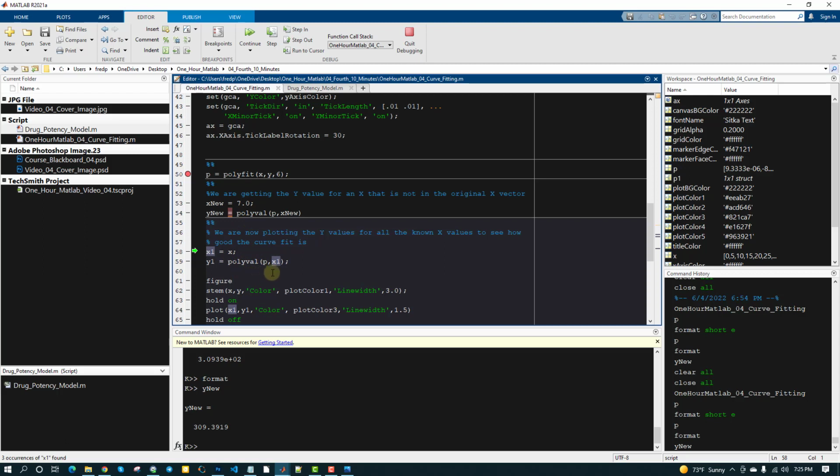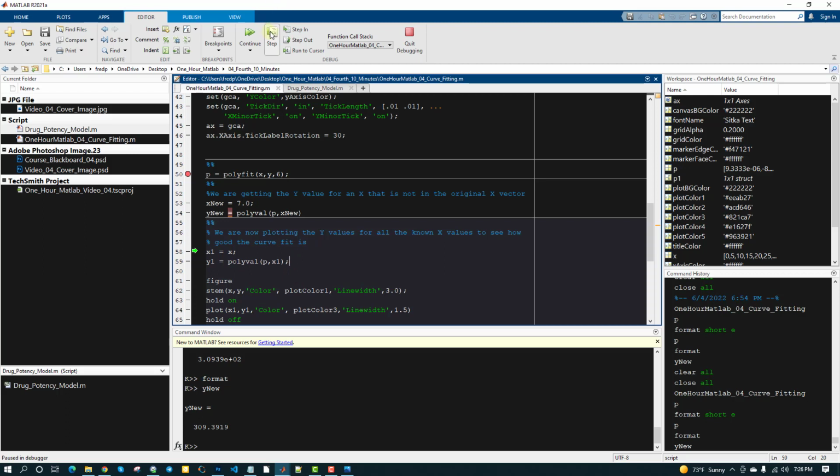And notice this time, p is just the polynomial coefficients. Notice this time the x value is not a single float. It's actually a vector of floats. In this case, it is the x data that comes in. It's a vector, and if you execute the polyval command, the output of the polyval will be a vector.